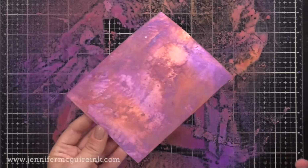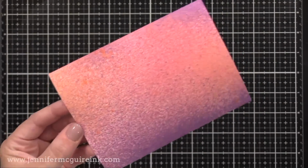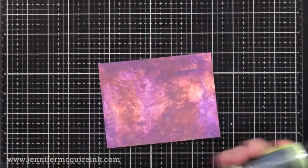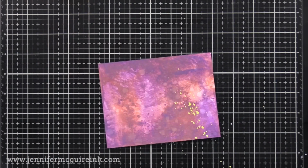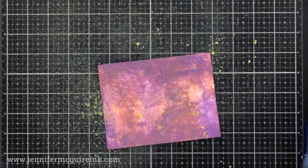So let's look at these completed. This one is the one where I just sprayed it on. I love that background. So fast and easy to do. And then here's the one where I built all the layers up. Now that it's dry, I can add even more layers.